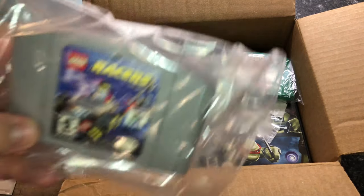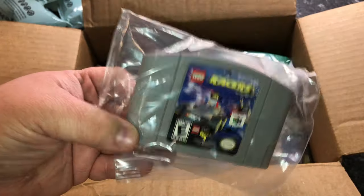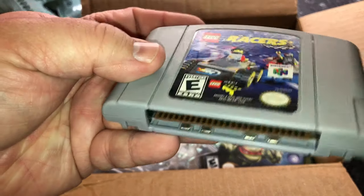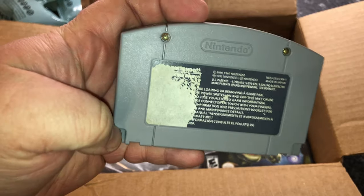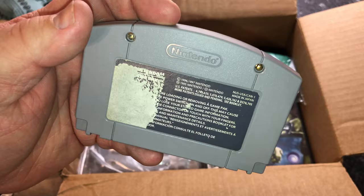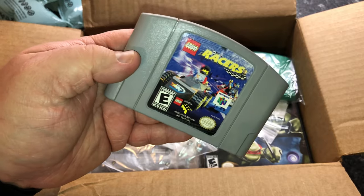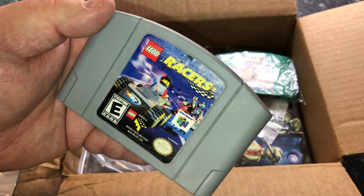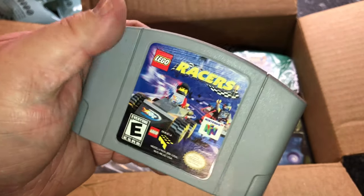Here is an N64 game — Lego Racers. This one is not in the box. I have never played this game but I look forward to it. The cartridge itself — let's take it out of the package and see how it looks. It looks clean. The back label is torn, which does not matter to me. I know it matters to some, but I'm not going for a perfect collection — I'm looking for functionality because I want to play the games. This looks typical to how I'd pick up a game at a retro game store or off eBay. There does appear to be some sticker residue left on it.